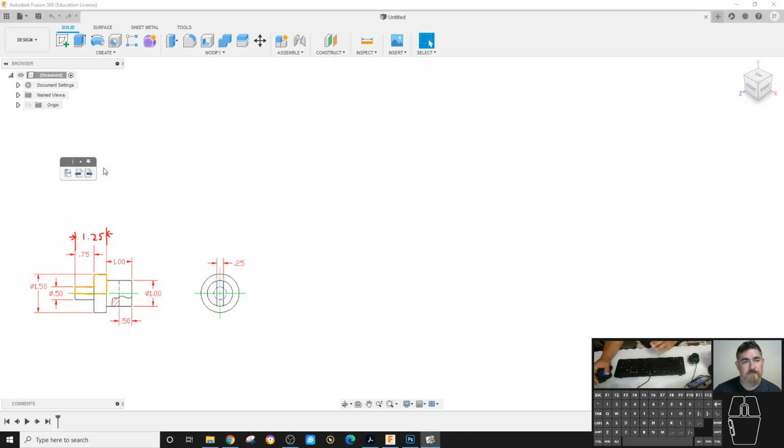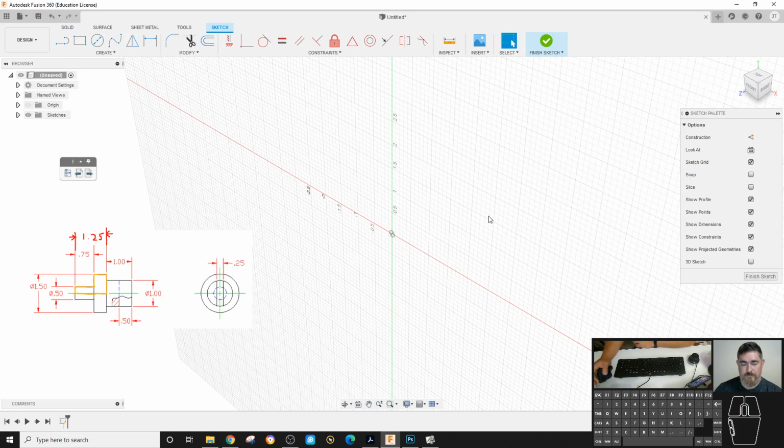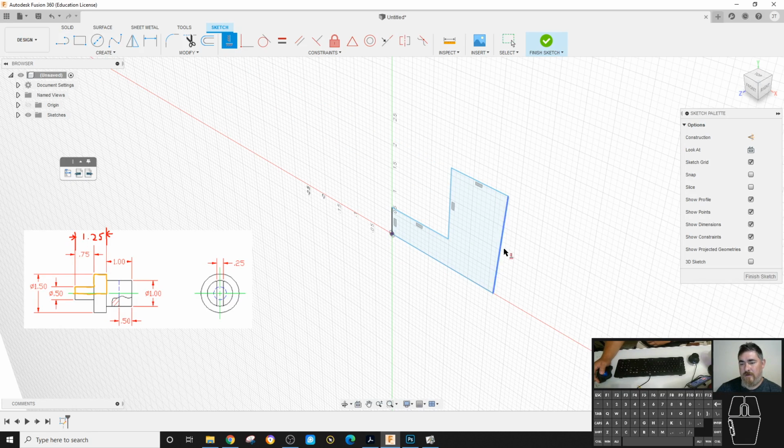All right, so first I'm going to create a sketch. I'm going to create it there. Doesn't matter which way. And I'm going to sketch out that orange sketch that I did. I'm just kind of throwing it together just to show you that it doesn't matter how exact you are. It doesn't take that long to fix stuff.